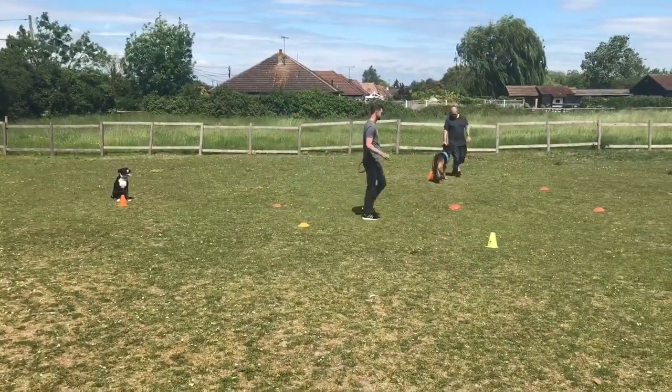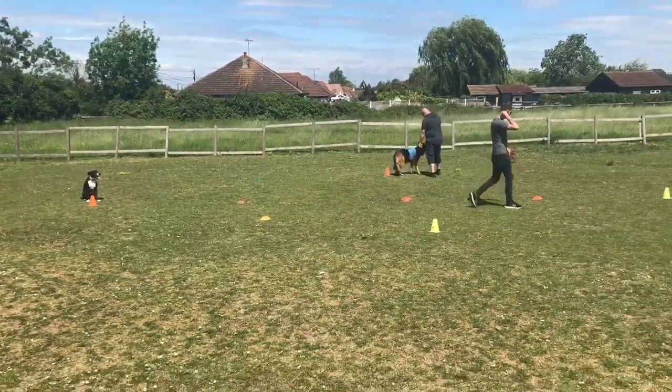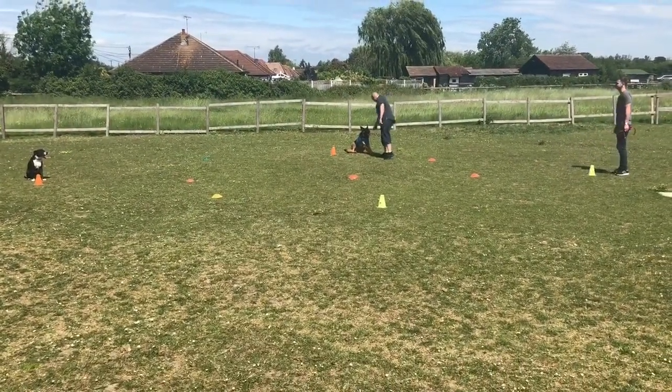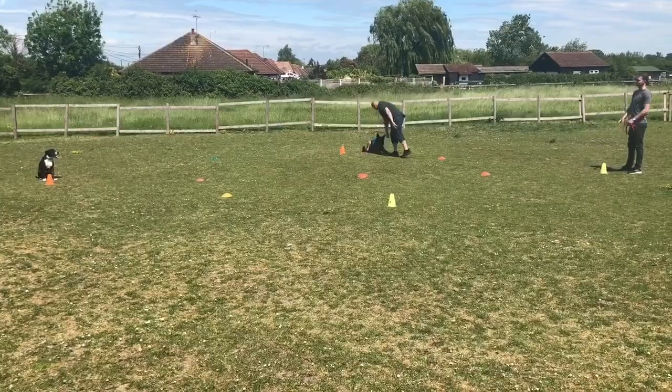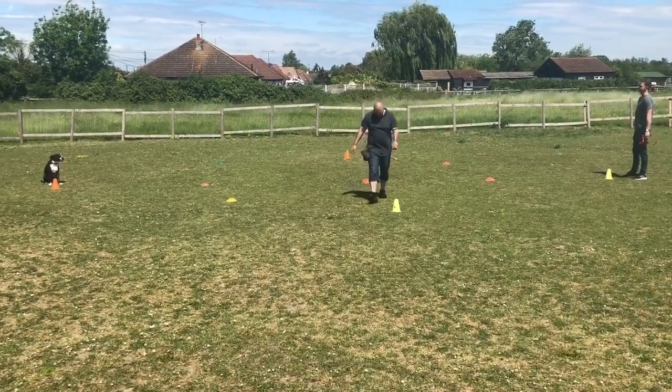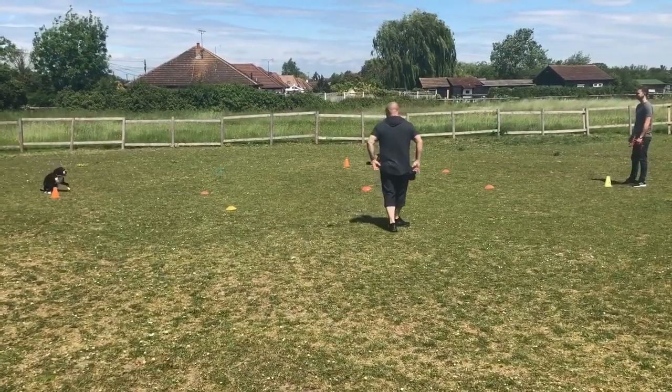Obviously, I just told you about Coda, but Lobo is reactive towards other dogs. Very reactive. He used to have to be muzzled around other dogs. Never be off his lead around other dogs. He's also e-collar trained, but for the purpose of today's class, he's not wearing an e-collar at all.